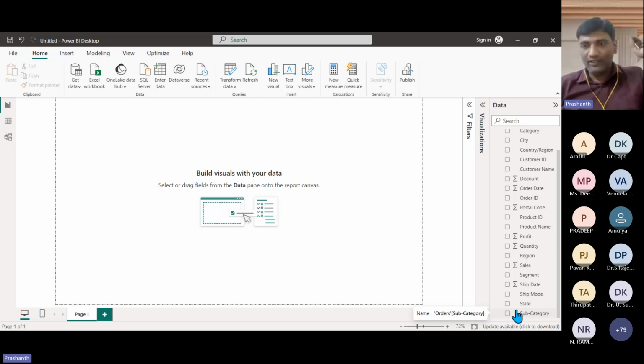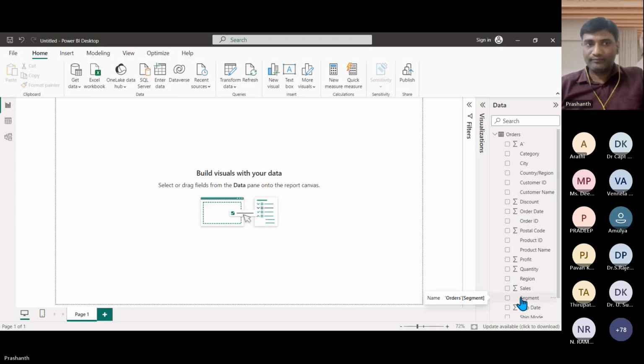So three symbols in total: sigma for a numeric column, a calendar symbol for date and time, and a calculator symbol to say that the value is a calculated value, not an existing one. That only computes on requirement.